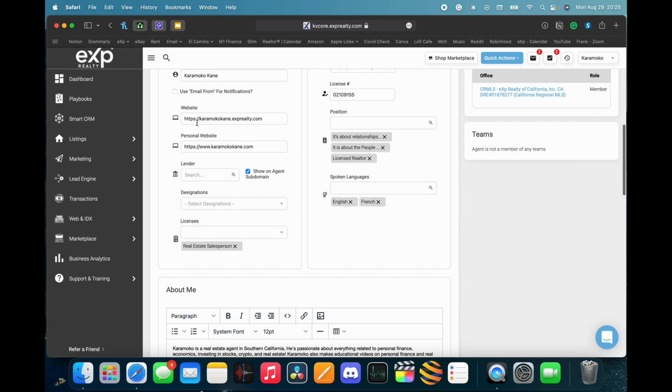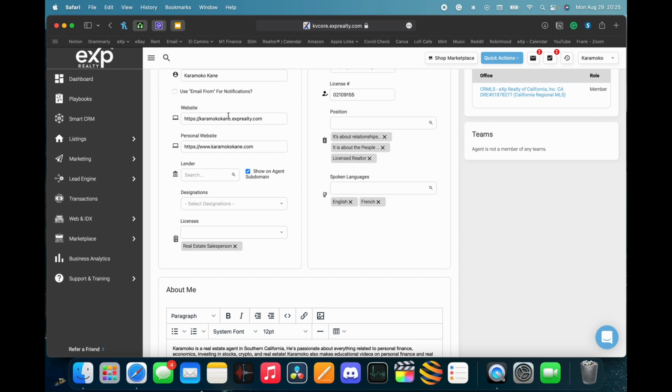Okay. Website, first field should already be in there for you. This is the website that KvCore makes for you. So KvCore is basically, there's two sides to KvCore. Let's call it front end and back end.